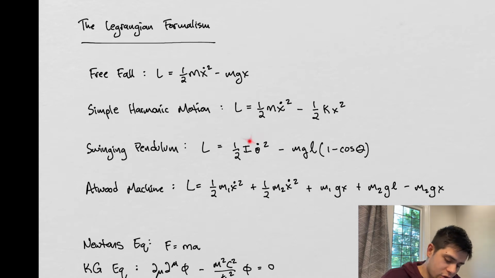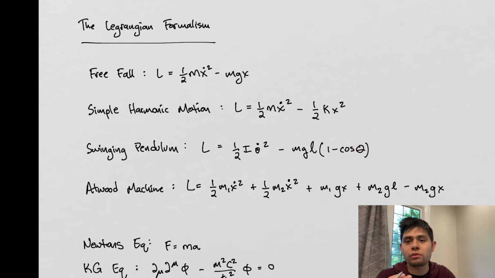So we have this term here that contains the derivative of the position, right? The position just being an angle instead of a position on, say, a number line. And then here we have a potential energy term, because there's no derivative of the position. There's the actual position itself. Because you have to remember, kinetic energy is a function of the derivative of the positions, and potential energy is a function of the positions.